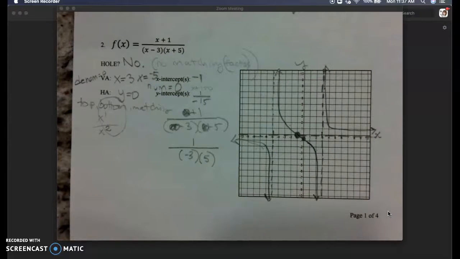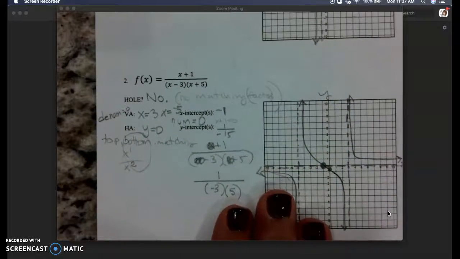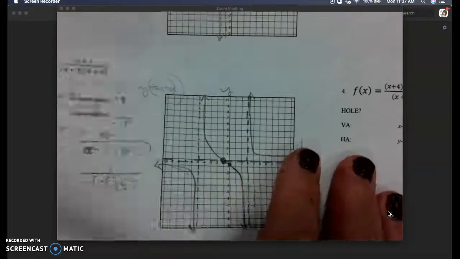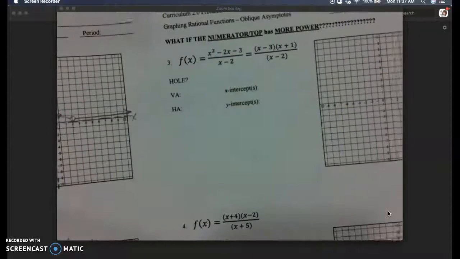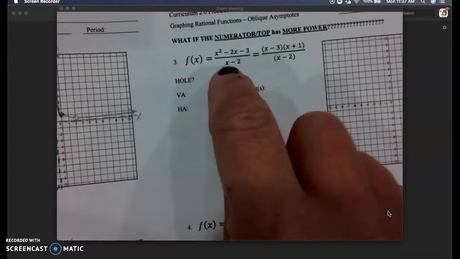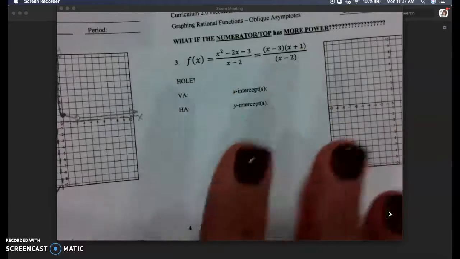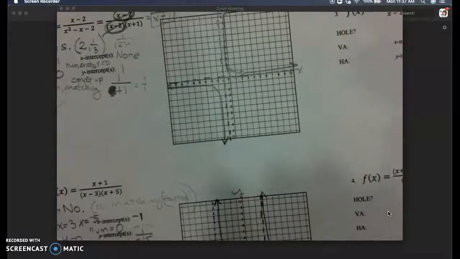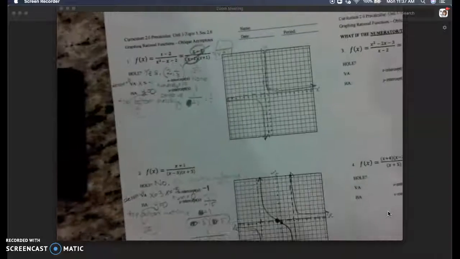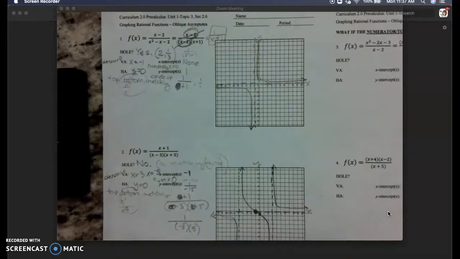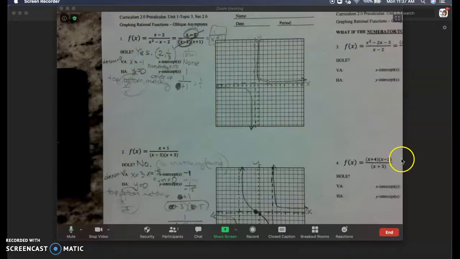Okay, that's it for this edition of these 2 extra problems that you're going to be able to do. In class, we are doing obliques, which is when you have more power on top than on bottom. I'll make another video for these later on, but we've just done a couple examples to kind of get you guys started. If you want to try those on your own on a blank page, you can go to our announcements and get the notes from Monday, Tuesday and try those, and you have the answers.